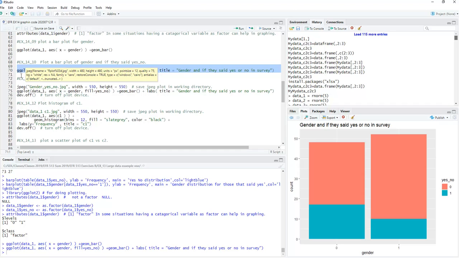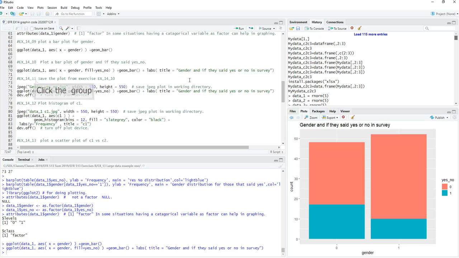And you see, here's an example of a more sophisticated ggplot where our major categories, our two bars, are gender 0 and gender 1. But then we filled it with the yes/no question. So on the gender, the females, for example, answered more no's than yeses. So we can really do nice complex plots with ggplot. This is a nice example of incorporating more into your graph.